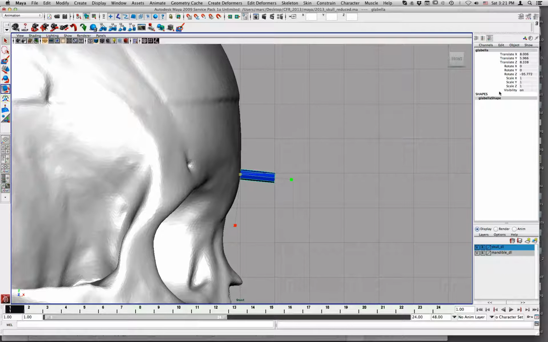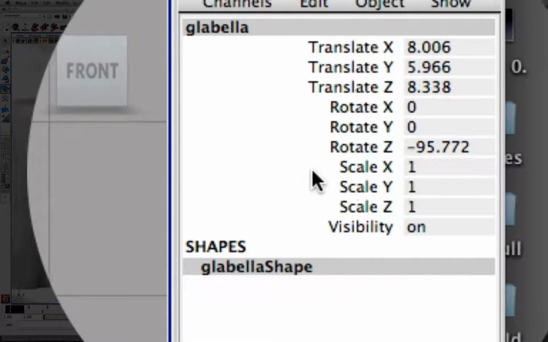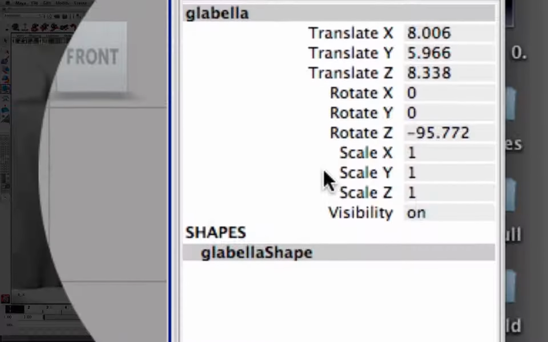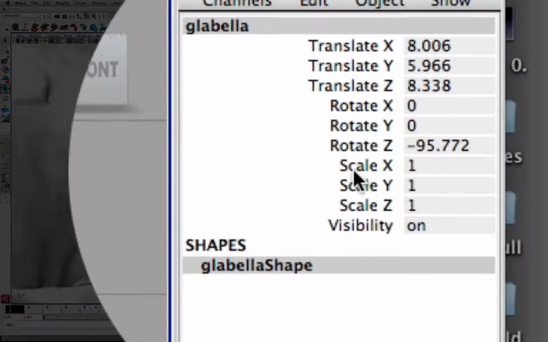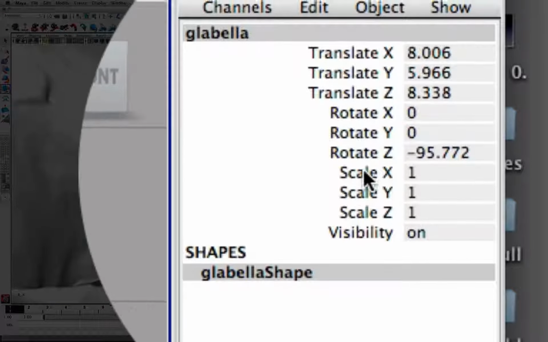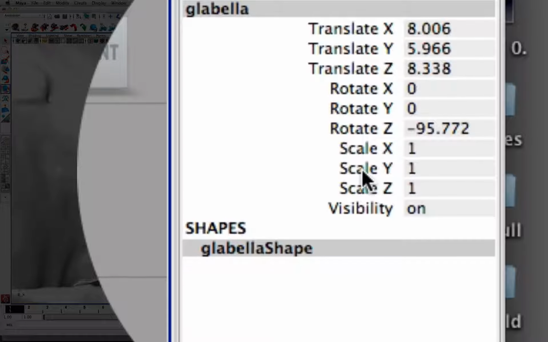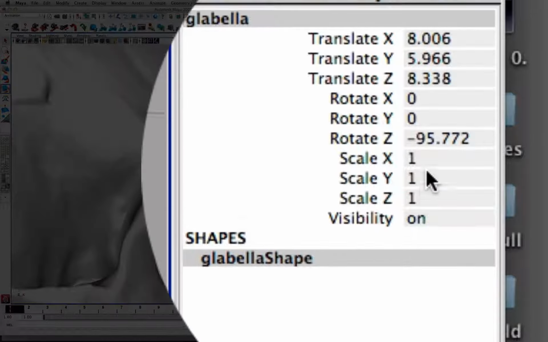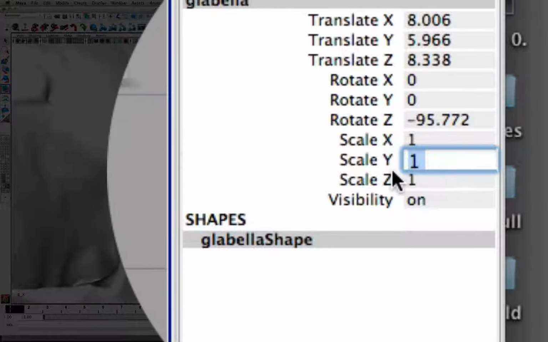So if we look over here in the channel box, you can see we've got translate, rotate, and scale with the cylinder selected. And what we're interested in here are these scale measures, X, Y, and Z, but here we want to change scale Y and leave the other two alone. So let's say glabella is 5 millimeters.